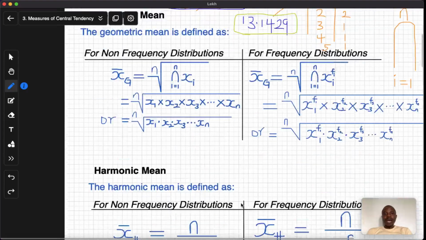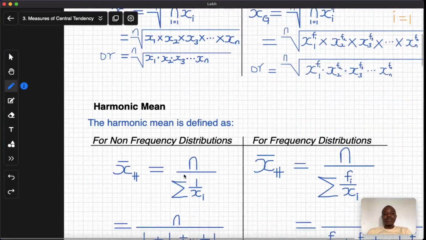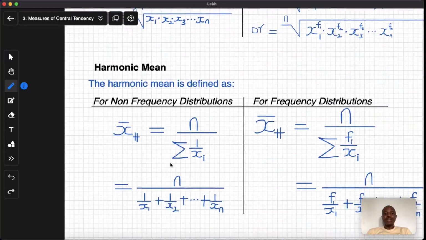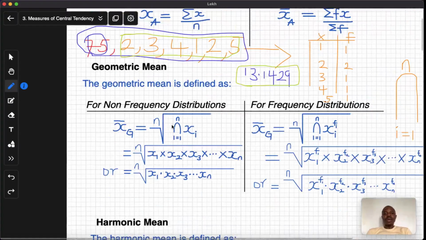So it means that the harmonic mean will not work well when any of the observations is 0. And in a similar manner, not exactly the same anyway, the geometric mean will also not work for you when you have any observation to be 0. In this case, you are going to be getting 0. So your geometric mean will be 0, and it doesn't provide any useful results. It means you can't use it for anything, just as you cannot use the harmonic mean for anything when any observation is 0. So the arithmetic mean is what you have to turn to in that kind of situation. All right. So those are just a few.